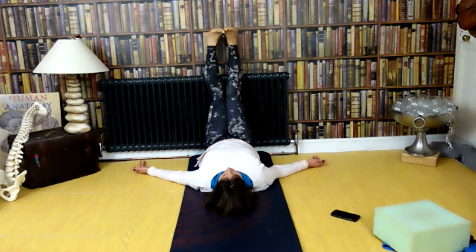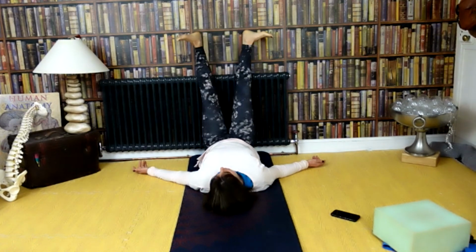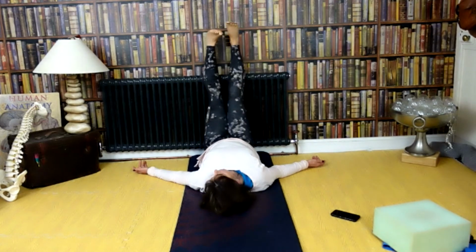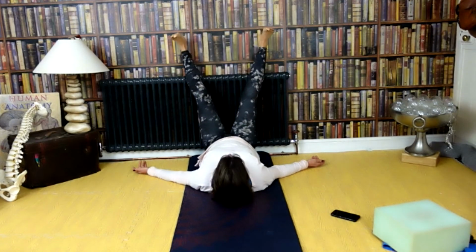1 and back in. 2, 3, 4, 5. Keep those legs straight. 6, 7, 8, 9, 10. I'm concentrating on about three things here. Out a little bit further and rotate.